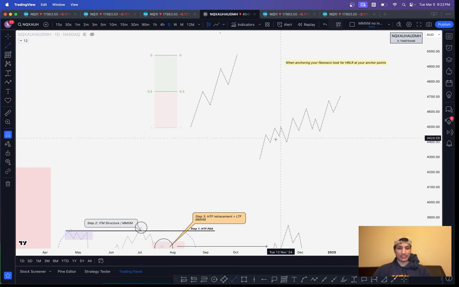So high resistance liquidity is going to look like something like a liquidity sweep, right? And then you want to see a break of structure, and ideally you want to see some displacement through that high. If you can have a displacement with a high resistance run below it, then you can anchor a new short-term dealing range. Now again, this is not a hard and fast rule, but it's going to give you the ability to trade within this intermediate term range between a higher time frame structure. That's what I would suggest for anchoring your dealing range points.